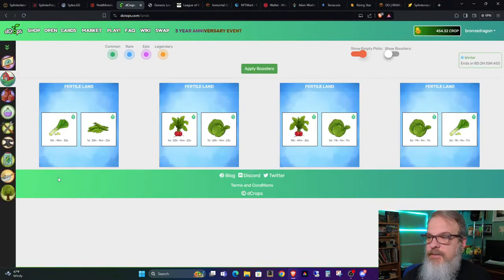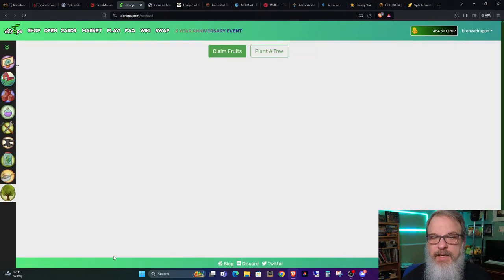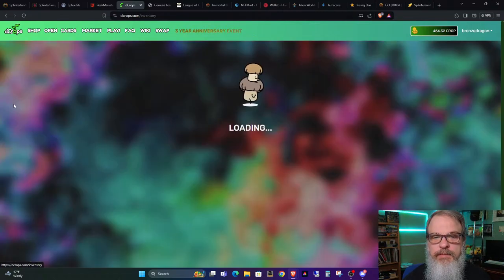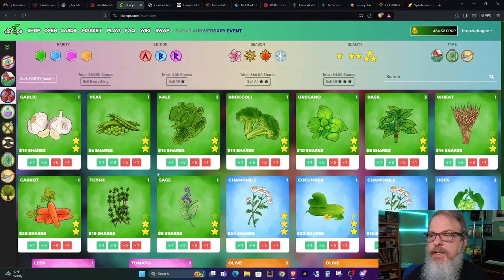And as you can see, I have my crops. I do need to buy another land, fertile land, and I am enjoying my new apple tree. It claims 5 apples per day, which are pretty high value. So I've been selling off all my 1-star fruits and then saving up my 2- and 3-star fruits as they build up towards my basically staking. If you save your fruits and just hold them in your inventory, they level up your staking amount, basically.